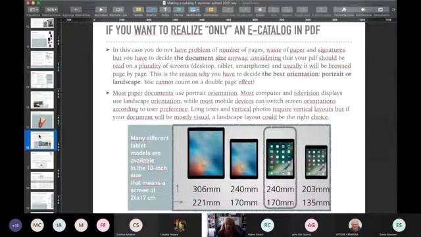When you want to realize any catalog, you have another problem that is not the size of the paper, but the size of the screen.